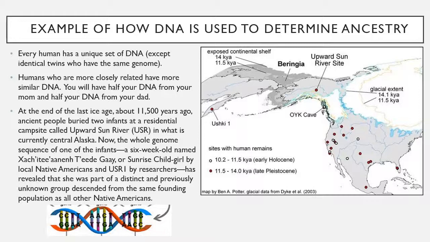For example, if a group of people living in a certain area all have the code CCTT and no one else in the world has that code at that specific point, that means they have a specific gene not found anywhere else. As those people migrate and have children and pass on that sequence of genes, any of their children who move will also have that specific pattern in their DNA. So anyone in the world who has that pattern in their DNA, we know they come from that region — and that's how ancestry DNA sites tell you that you are part Russian or part Irish.